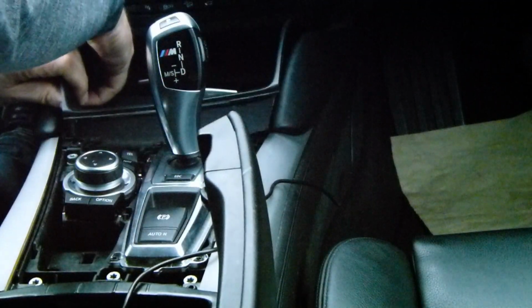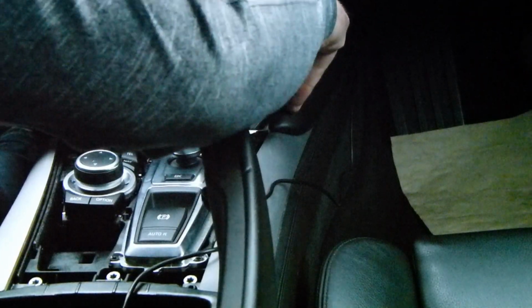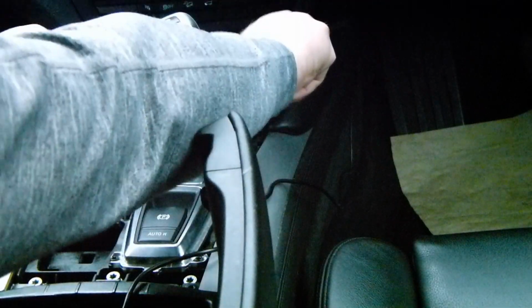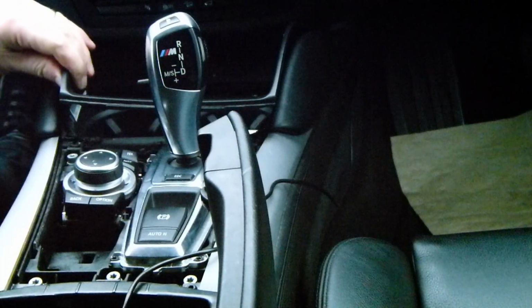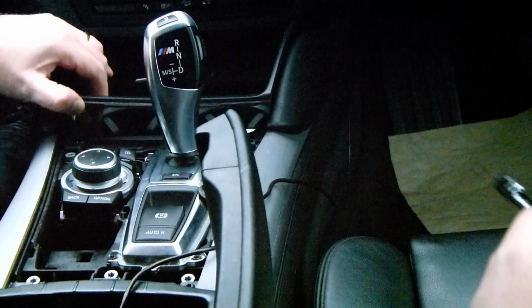How on earth are you supposed to get this back in afterwards then? Oh, Jesus. And that is supposed to reveal... So then I guess you can take this cover off. That's not coming. How on earth does that come off then? Do I need to take this off as well? Is that the same size? Of course it's bigger.